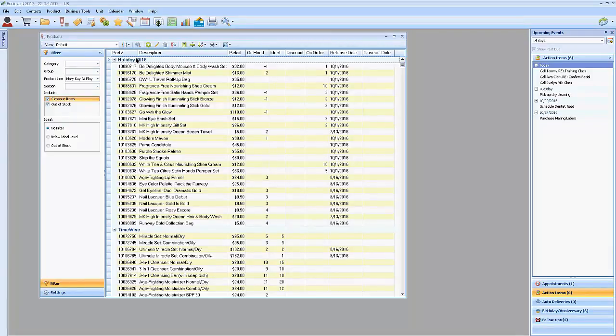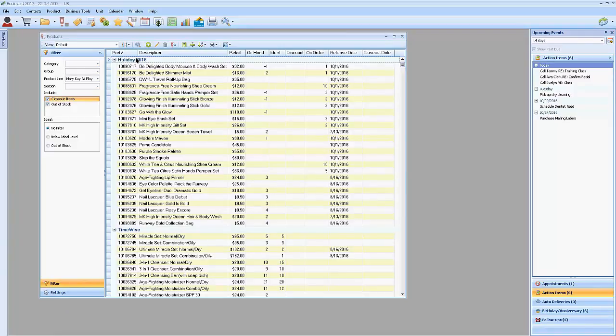Now the next area of the product list that I'd like to go over is how to reassign product sales history. So if you have products where there are multiple part numbers in your product list and you'd like to merge them together so that there is only one part number, for example, if it's the same color or same everything, just the packaging is different, you can go ahead and reassign that.